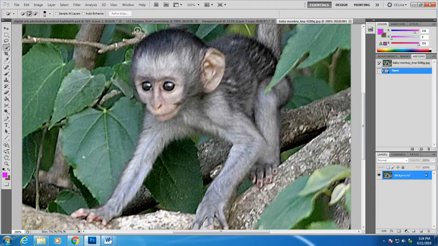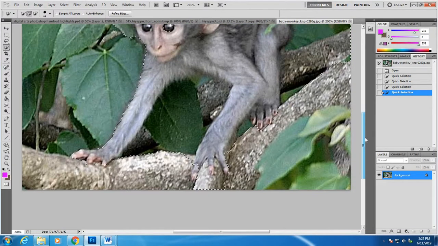So I'm going to start with the Quick Select tool, and I'm going to start swathing it over, and it's going to do a pretty good job since the monkey is in a colorful environment, but the monkey itself is kind of grayish. That's a good reason to use the Quick Select tool. It's not doing a perfect job, though. If you can see that dotted line, you can probably see it's popping out wildly from the monkey.